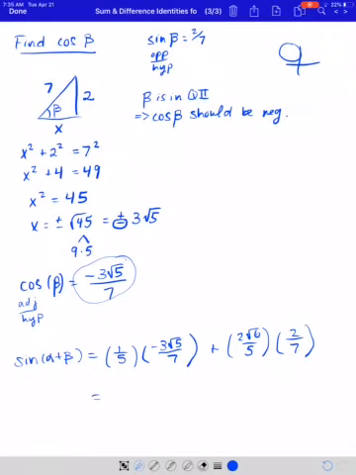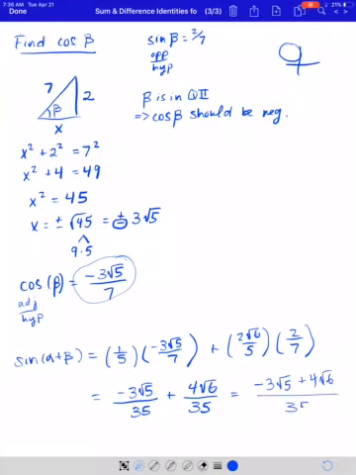And now let's finish simplifying. If I multiply the first two fractions, we get negative 3 root 5 over 5 times 7, which is 35. Plus, if I multiply my second fractions, I'll get 4 square root of 6 divided by 35. The last thing is to combine these fractions. We'll end up with negative 3 root 5 plus 4 radical 6, all over 35. We cannot combine our numerator anymore because our radicals are not alike. So that would be our final answer. This is the exact value of sine of alpha plus beta. And there we go.